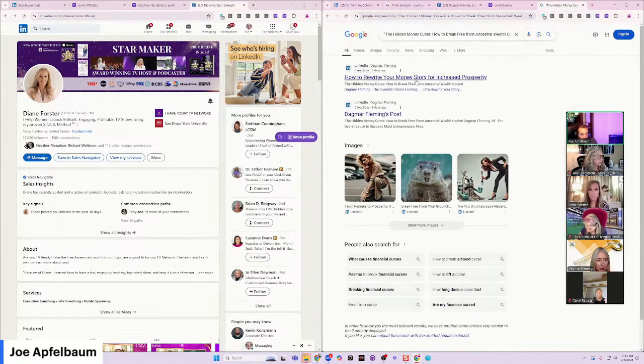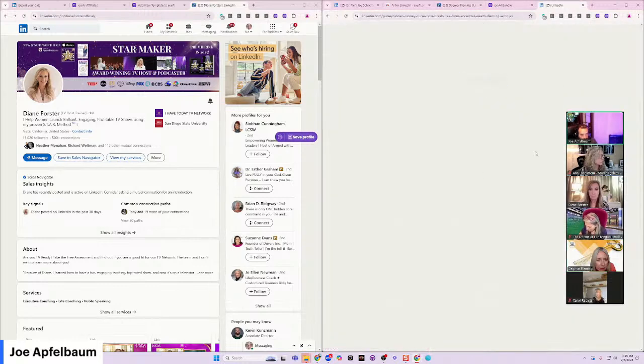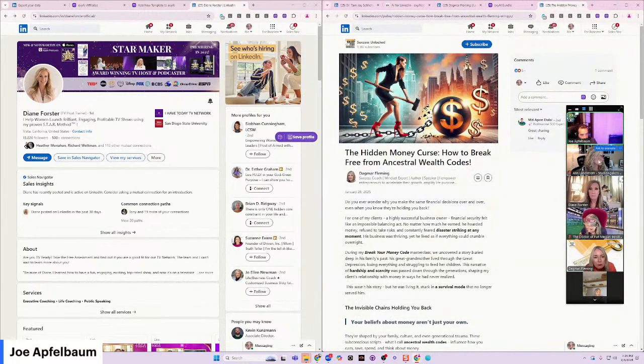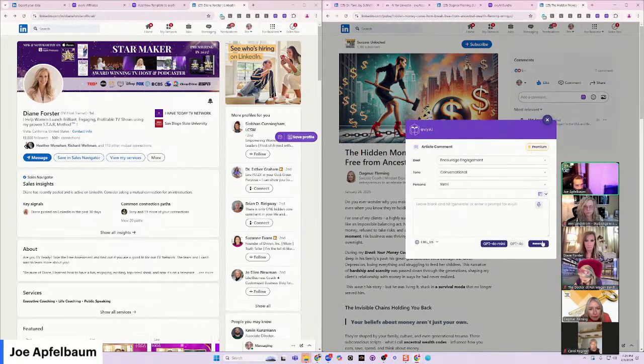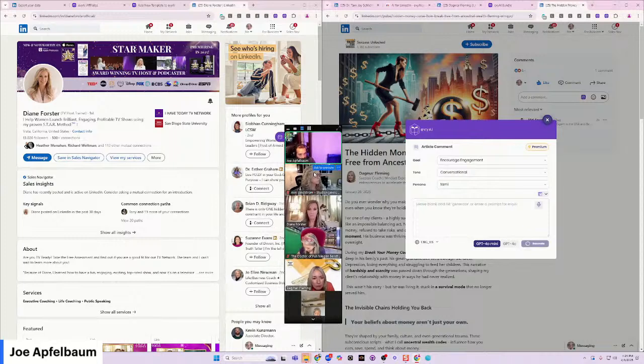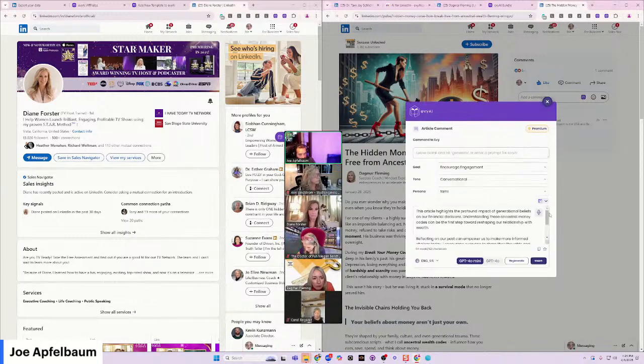Do you see the way it's right here on the first page of Google from 5 days ago? The hidden money curse, how to break free. So this ranks on the first page of Google. So a lot of the keywords that are in here, even for somebody like Tammy that's not even connected to you, and by the way, I'm going to leave you a like, and I'll have Tammy drop you a comment because Tammy's so generous, and she loves dropping comments for Dagmar.